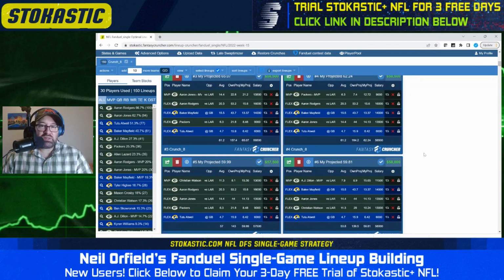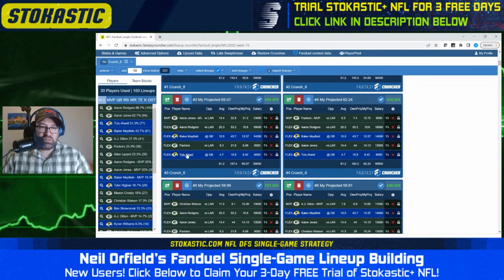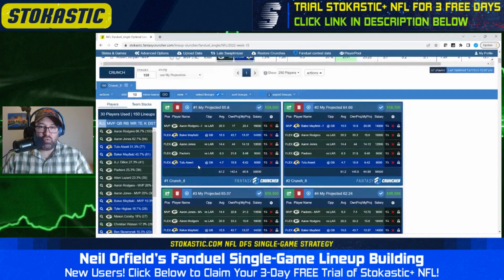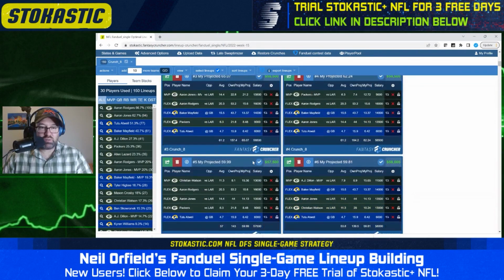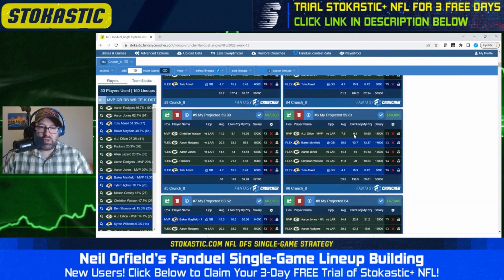I guess this isn't all that surprising because these are just the guys. We're seeing the same players over and over in these lineups, just different. The only difference being who's in the MVP in general, because these are the guys that just project the best and project the best point per dollar. So after I adjust projections a little bit, maybe these will change a little bit.